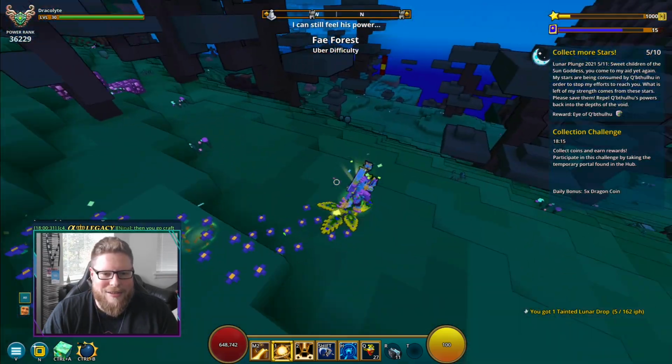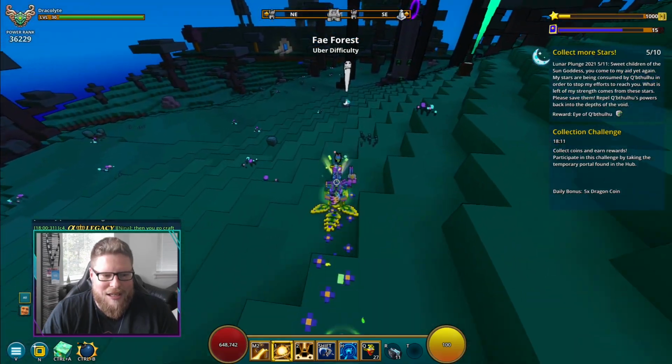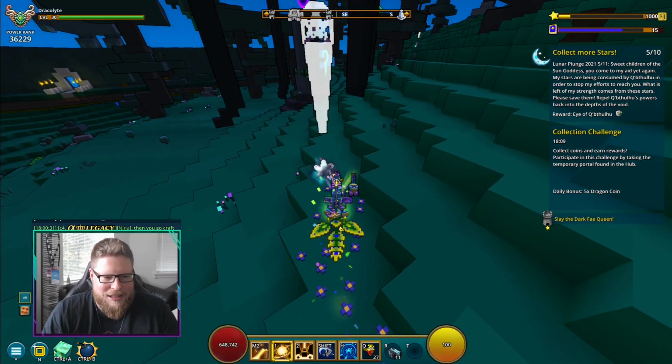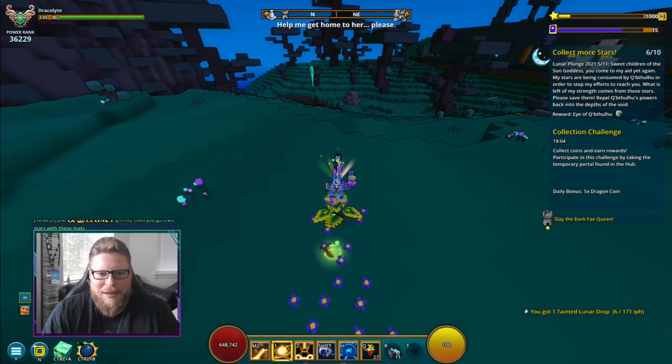So if you want to get these stars, you can get them pretty easy, and all the other stuff as you can take. And also, I think there's actually things that, yeah, they're saying, you can see here, help me home, please. Oh my God, that's actually amazing.